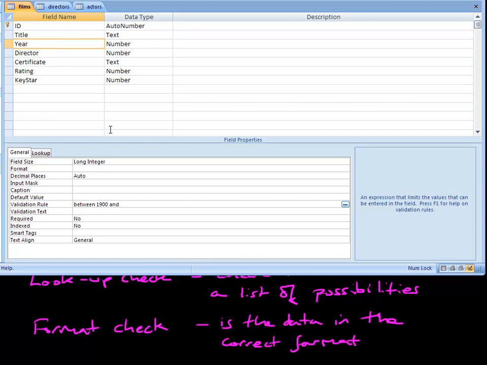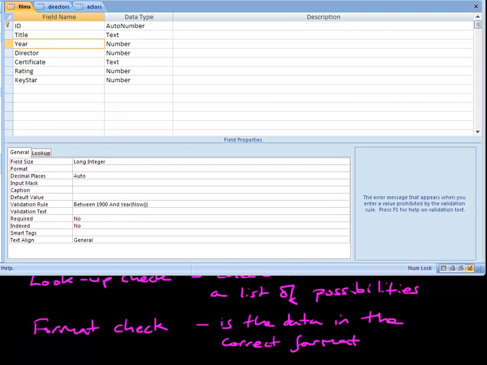And I want to say to it the current year. I could put in myself 2012, but next year now my rule won't work. So there is a function called now, which will get today's date, and there's another one called year, which will take the date and just get the year out of it. So I'm saying I want a number between 1900 and the year of the current date. And so let's see whether that works.